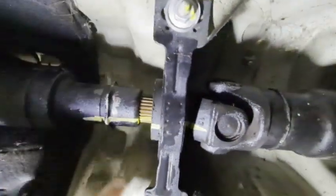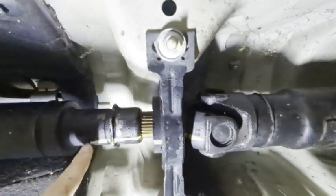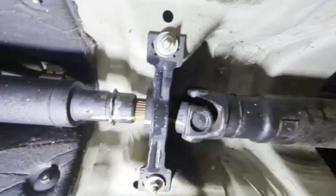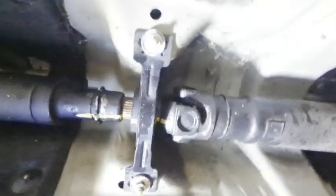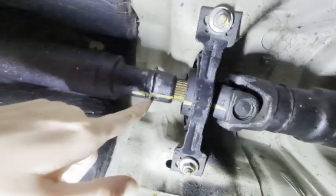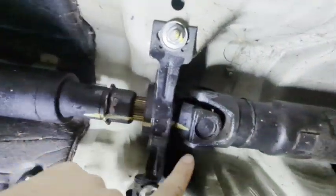I did go ahead and put my markings in here, so if I do decide to replace this, which I probably will because, I mean, I should. I already bought the parts and I'm underneath here, so I should just do it. Make sure you mark all this because you have these splines here.